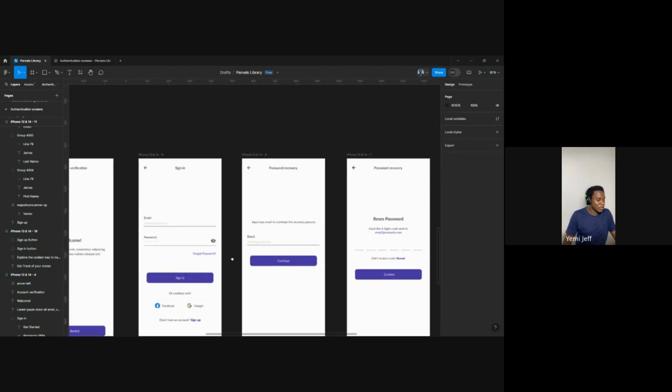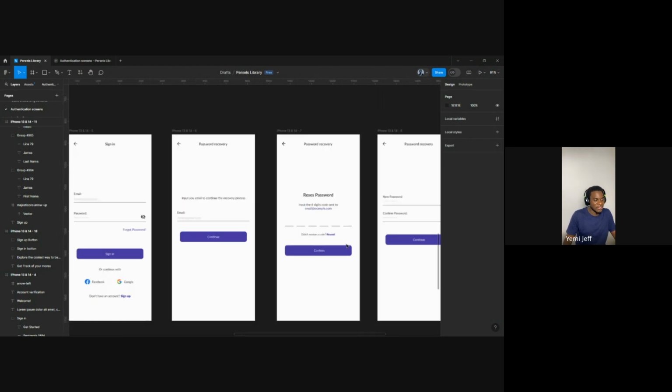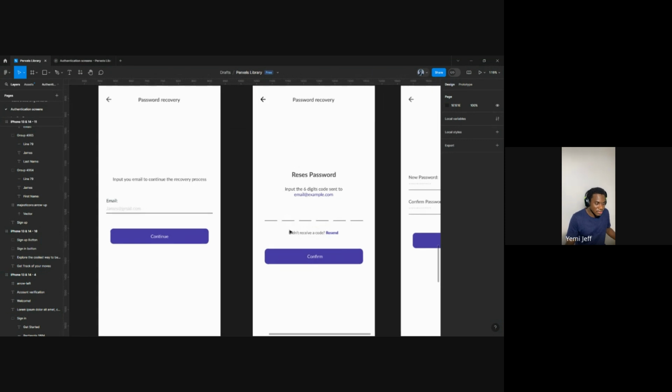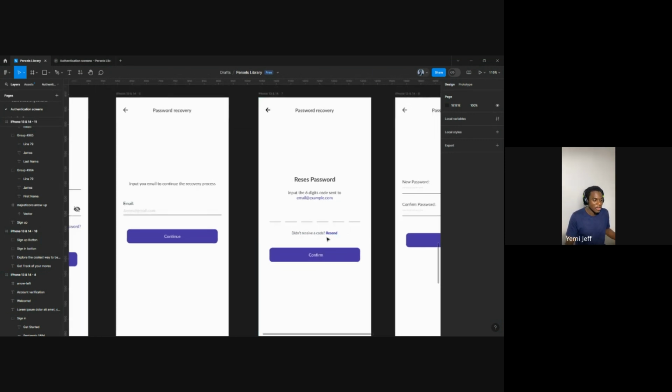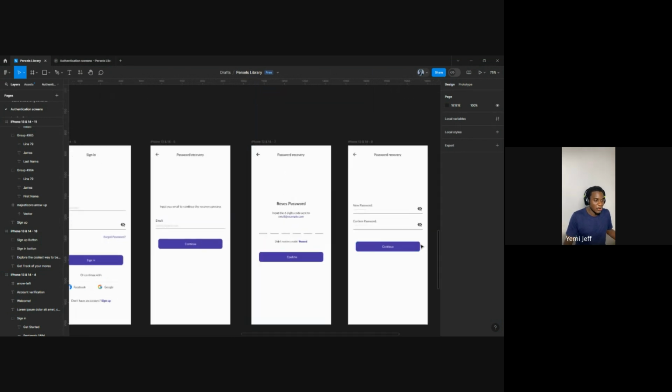And if they click on the forgot password, it brings them to this page here, which is going to tell them to input their email and continue. And when they do that, it takes them to the next page for them to reset their password. Meanwhile, a code will be sent to their email and they are going to input the code over here. You can see here too, we have this same call to action that says "Didn't receive a code? Resend." So in case maybe they didn't receive a code or probably they ran out of time, they can also request for a resend and confirm.